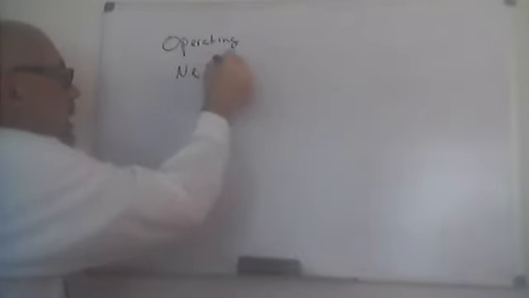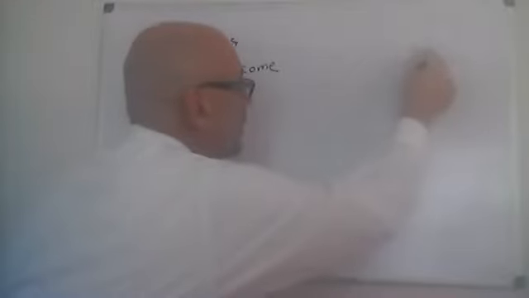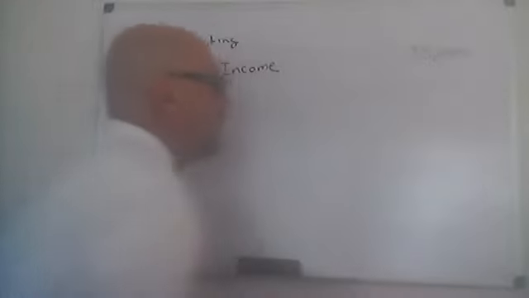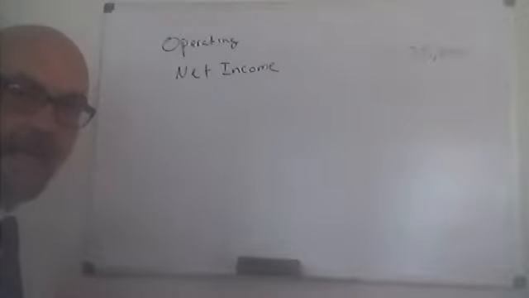When we're doing the indirect method for the operating section, we always start with our net income. Here, our net income, $35,000. Okay, put that way over on the right. I'll have a column A, a column B, a column C. From there, we make our adjustments to this following our 3 steps. Step number 1, add back any non-cash expenses. In this case, what I told you about is depreciation expense.